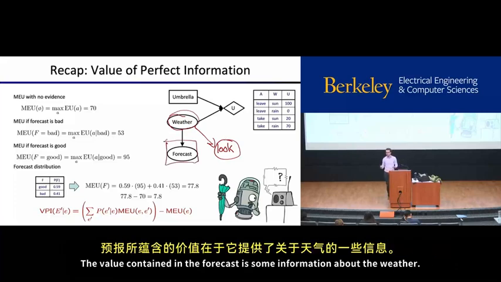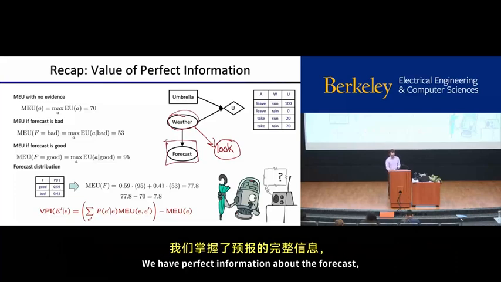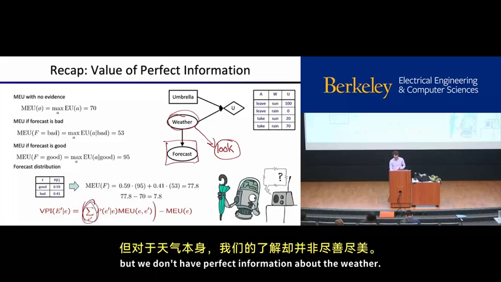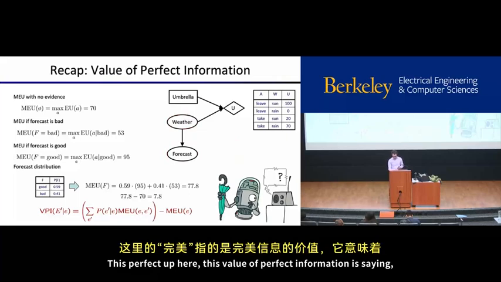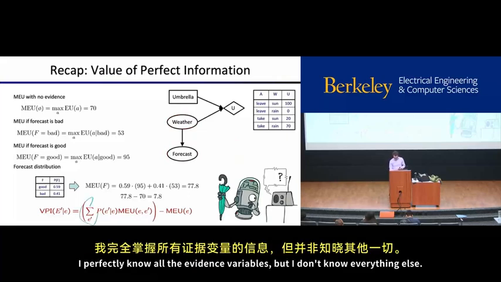We think, okay, what's inside this box? Well, maybe the forecast is good. Maybe the forecast is bad. So now we're summing over all the possible forecasts. And I'm just going to draw it in a different color, right? So we're summing over all the possible forecasts because those things could be what's inside this box.